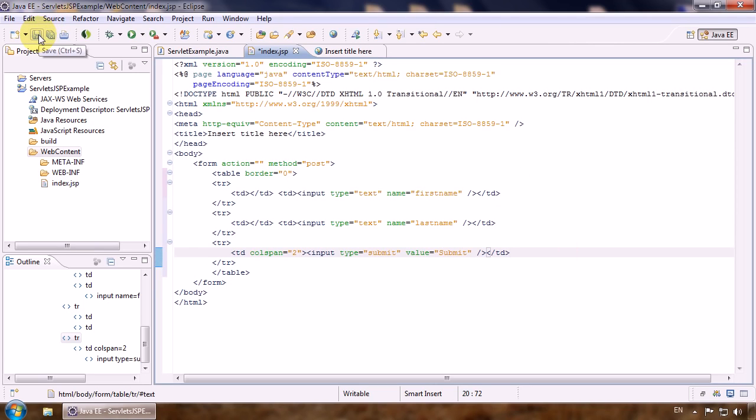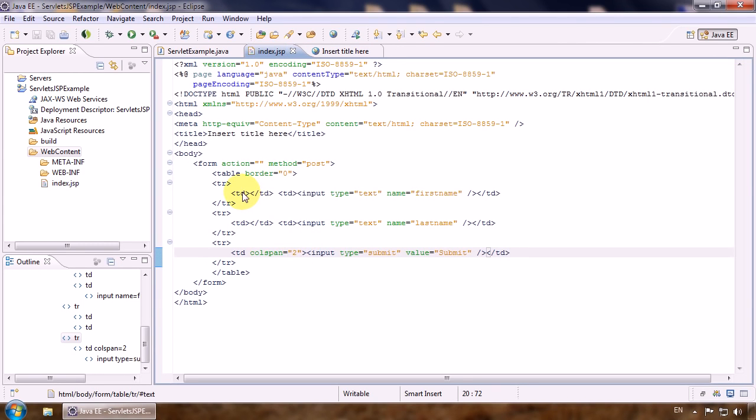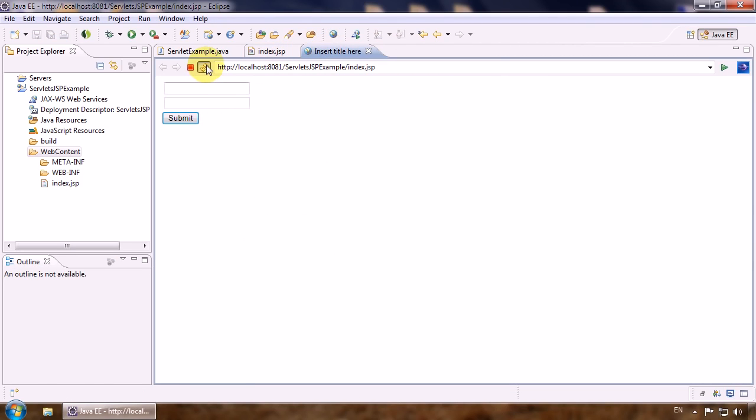Okay, let's try our modification and see how it looks now in our browser. And it looks much nicer. Let's add our labels. Refresh the page. Yeah, that's cool. We now have the form where a client can input some data and send to our server.